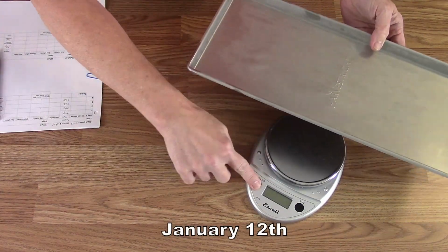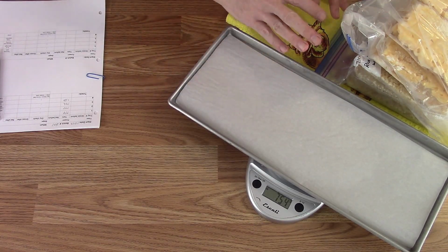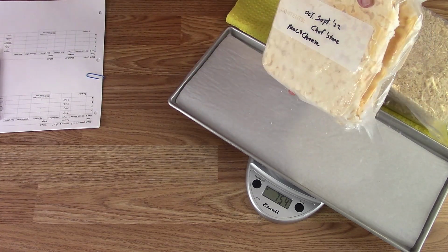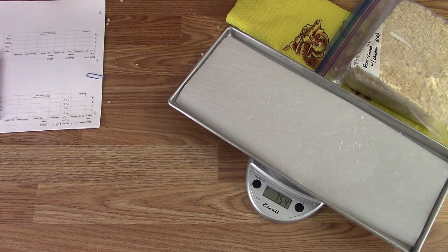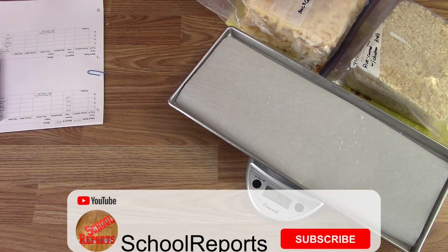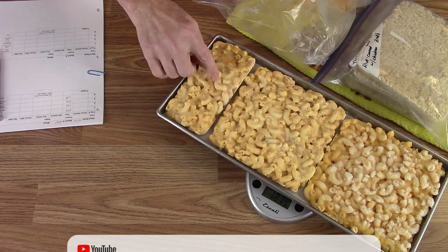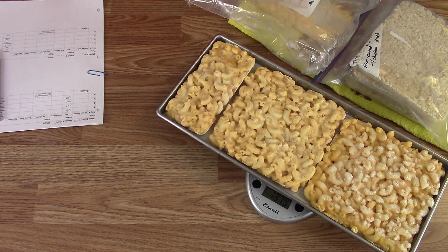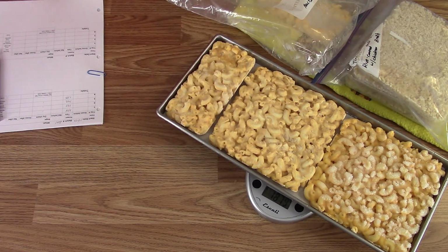So tray 1, what I've got for this batch is miscellaneous things. They're already weighed, so for bagging I can use that weight. So I have a little bit of macaroni and cheese. This is from October. Some of these have been sitting in the freezer for quite a while. Again, this one's from back in October. This is a half-pound block. These are 1-pound blocks. And it's a good thing I weighed them before because I'm going to have to mix things on trays. So it's $18.79 for that tray.